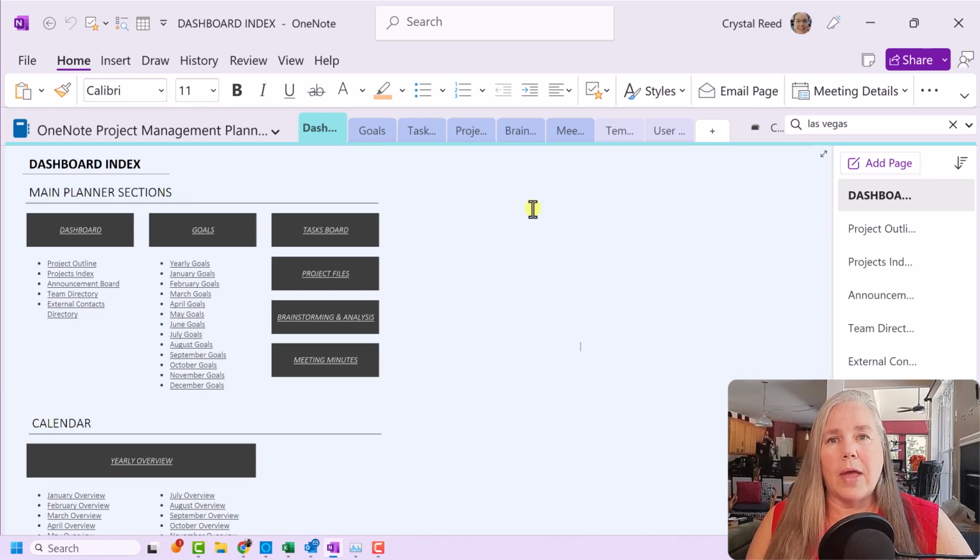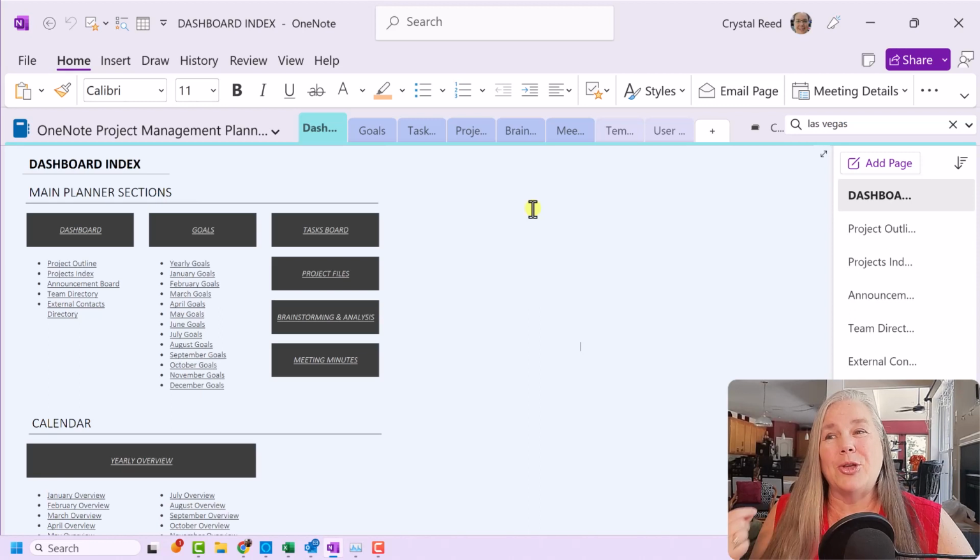I did not want that planner to simply be a PDF that floated in the background that I had to add text boxes or write on top of. I wanted a live, editable notebook specifically designed for OneNote that I could use as if I had created it myself. And I can tell you, I've been using this planner for a week or so now, and it might meet a lot of my needs.